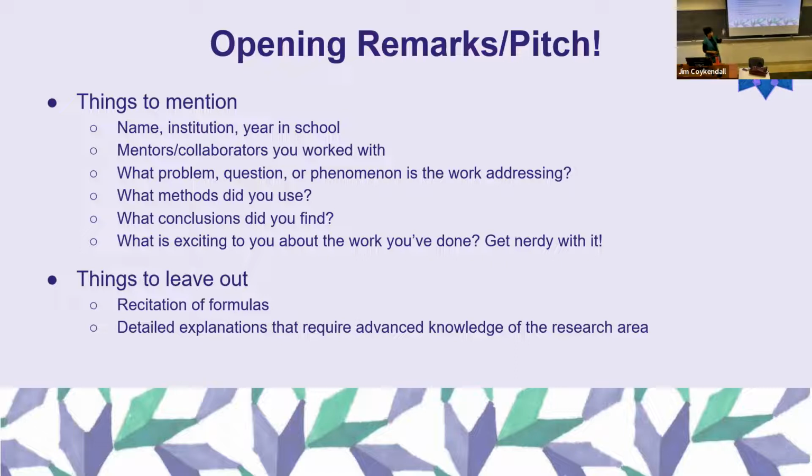So talk about you first, use this as an opportunity to network, and talk about your mentors, your collaborators who helped you, because we know that no one starts just on their own. You have some project that has been worked on, you're expanding on another idea in mathematical research in general. So talk about this, who you've worked with, what you all are working on. Again, your problem statement, your question, what are you interested in doing in the future, right?